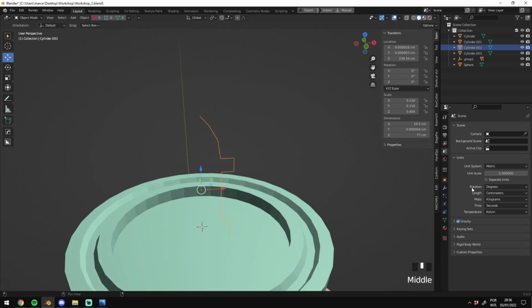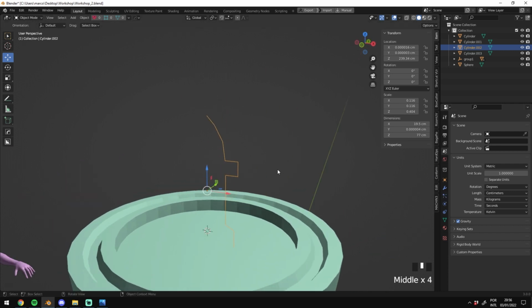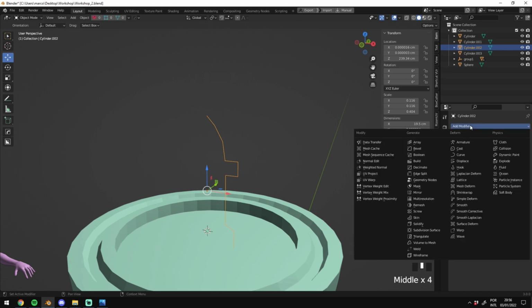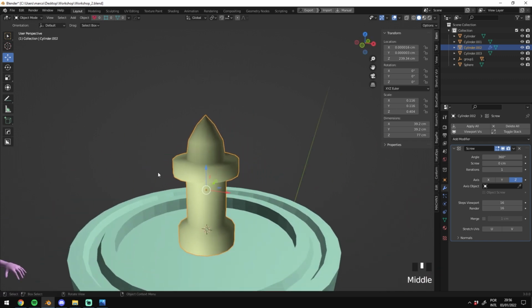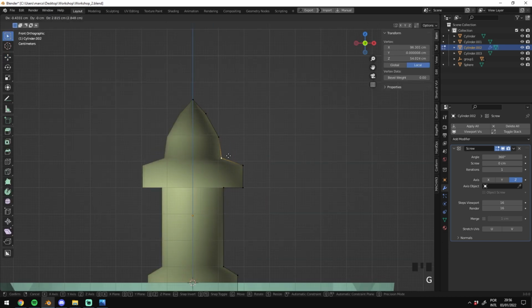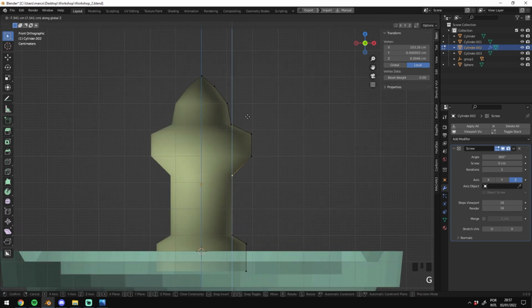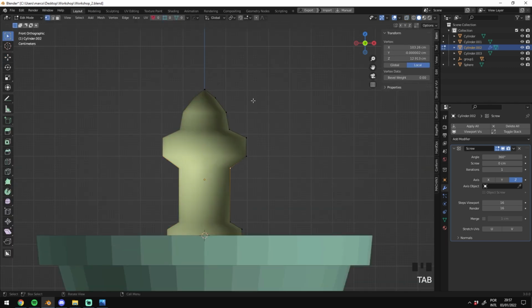Okay, and now we can create a kind of non-destructive workflow just playing with modifiers. I just came here, modifiers, add modifier. I can select this modifier called screw. I just select it, and as you can see, I already have all my part. So if I want to change something, we'll change the whole cylinder, which is really cool. I don't need to take just one cylinder and try to draw on the cylinder and create in destructive ways.